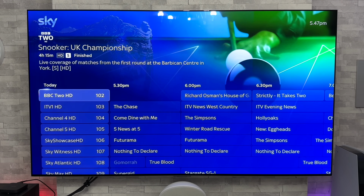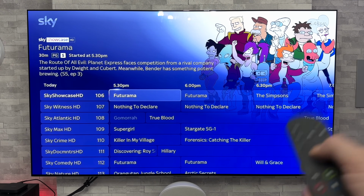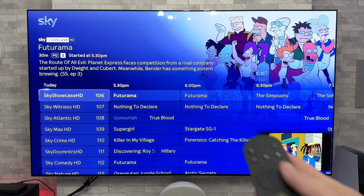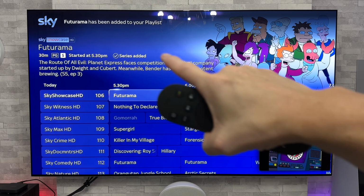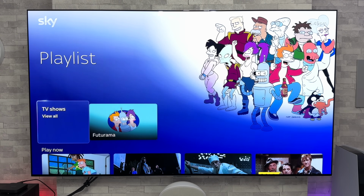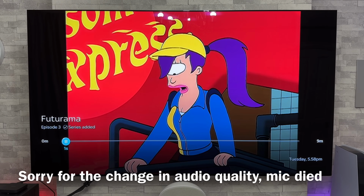To give you an example, I'm going to head on down to Futurama, which is currently playing. If I was to just press on that, as you can see, we're part way into the show there. I'm going to just go back a minute. So there it is again. If I was to move over and press on the plus button, you'll see it says series added. If we now go back to the home menu once again, you will see it has now been added to our playlist. If I now go down to play now and click on that Futurama there, and there we go, we can now play back that recording.